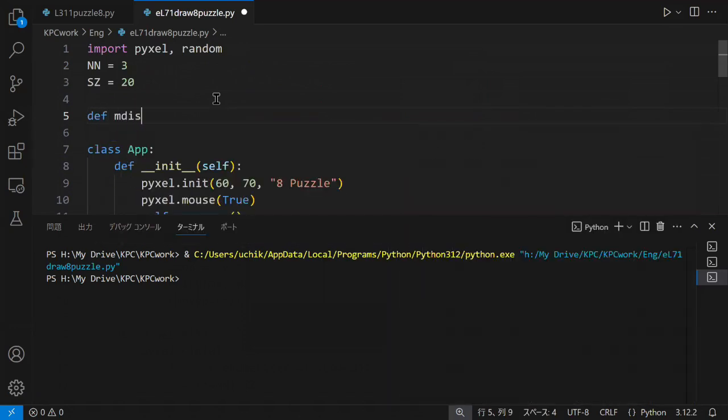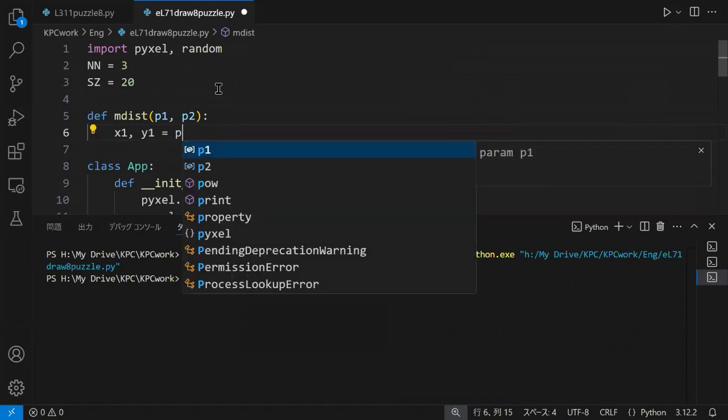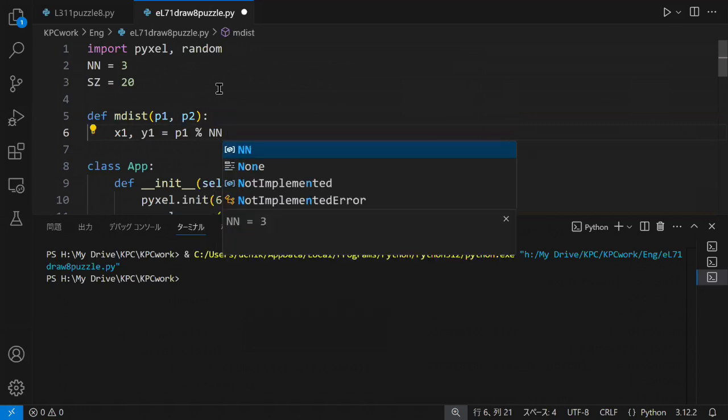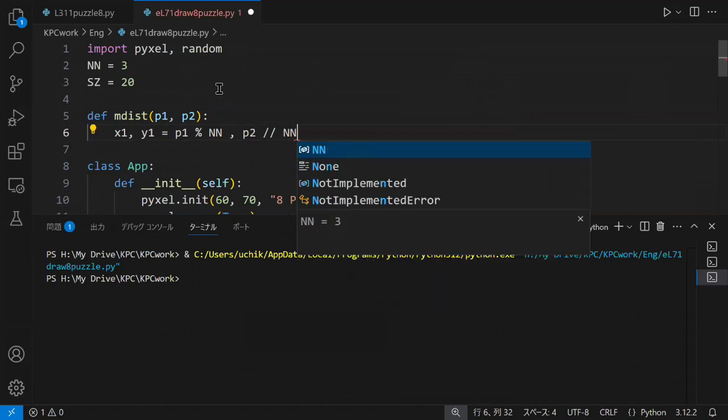The Manhattan distance of panel 1 and panel 2 can be calculated as follows. For panel 1, the x coordinate can be expressed as p1 % nn, and the y coordinate can be calculated as p1 // nn.